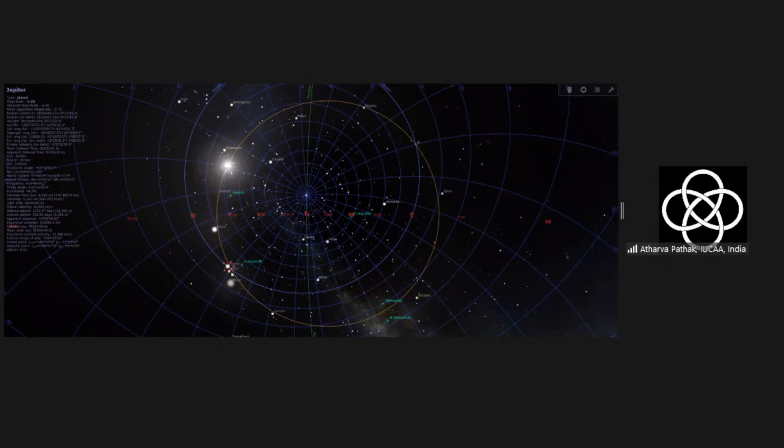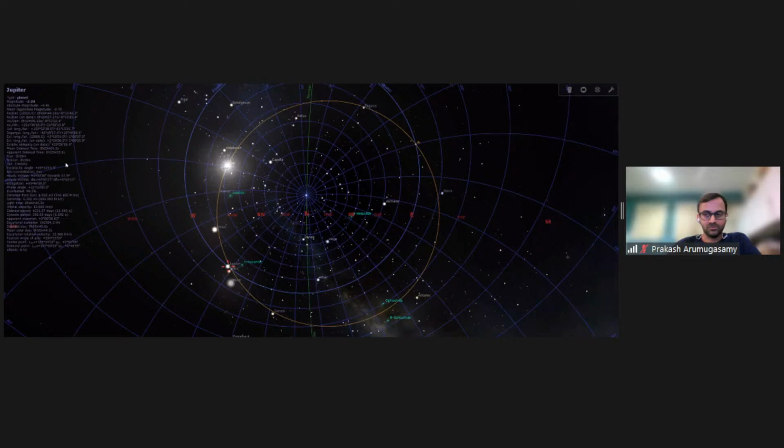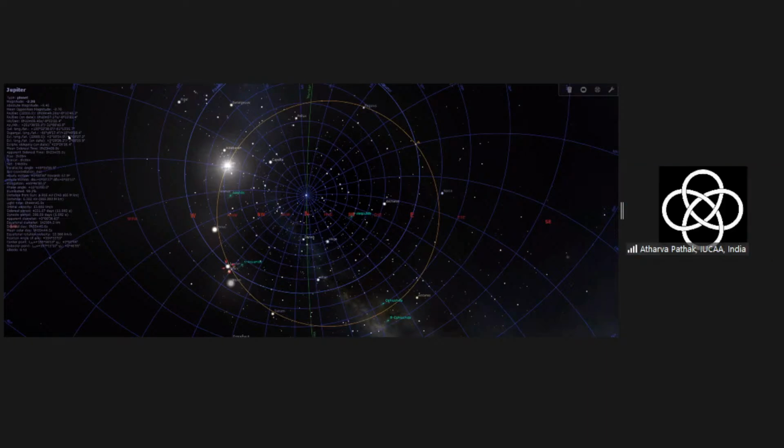So that itself keeps on changing, and the entire coordinate system keeps on moving, and not the particular reference point. So the coordinates adjust for themselves. As Prakash mentioned, the epoch that you choose will decide what the coordinates will be. If you choose the epoch as 2000, then the J2000 coordinate system will apply. If you take the epoch of the current date, then the equatorial coordinates will change accordingly. So it is important to mark the epoch of when the coordinates were calculated and what the reference point was.